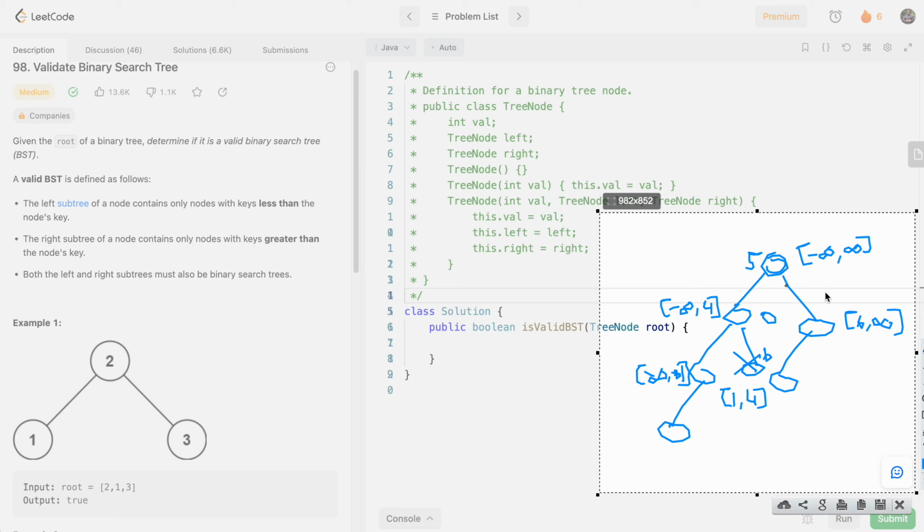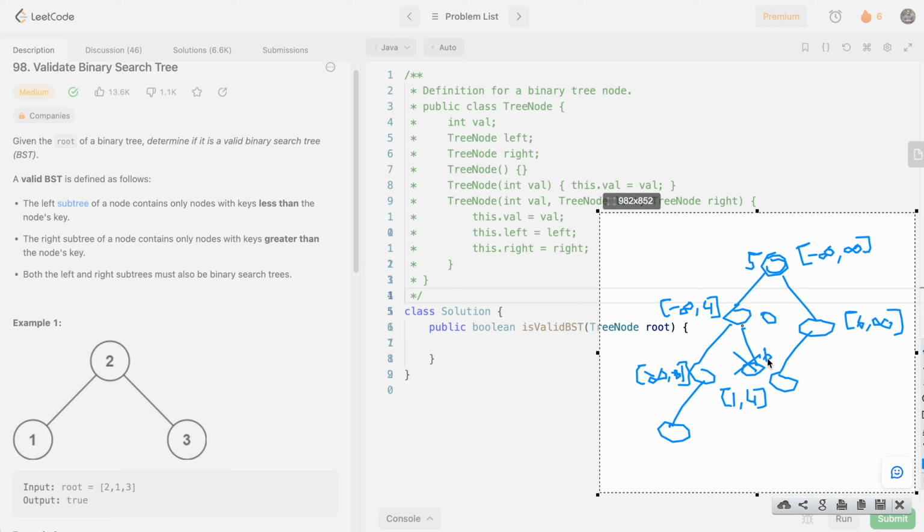So basically the idea is that each node will maintain the range and we'll pass down the range as we recurse down the tree. Whenever we go left, we'll take the smaller range, up to the value that's one less than the root.